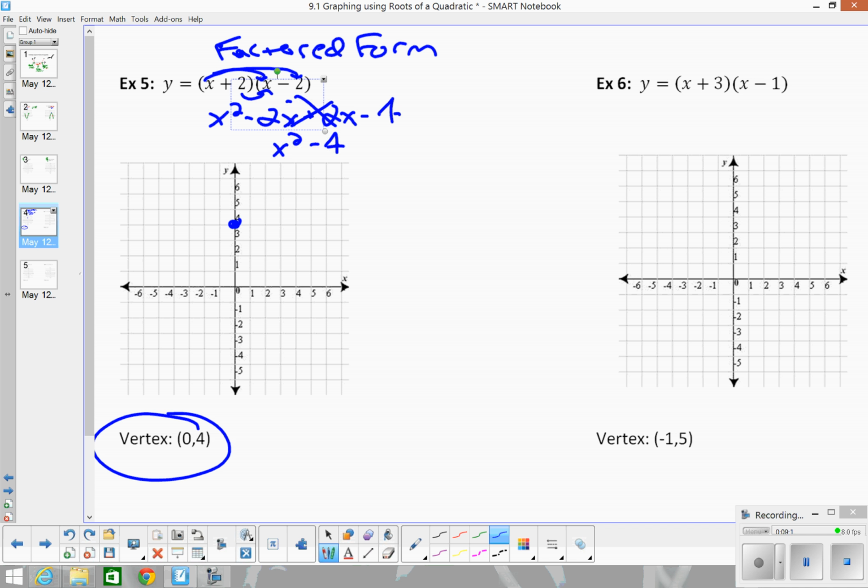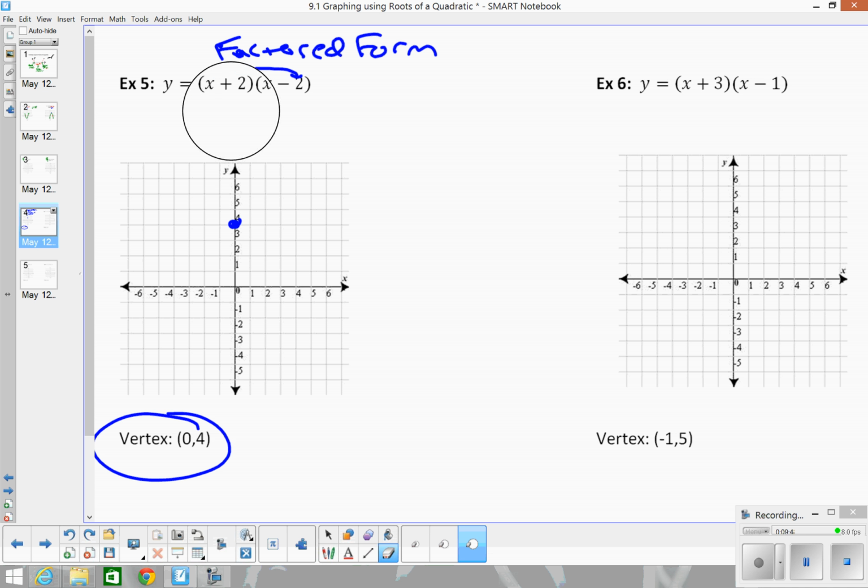Now, I just did extra work. Why did I do that? To show you that this represents a quadratic, because we have a degree of 2. Now, these are the same thing. This is expanded form, and that is factored form. So if I have the equation x squared minus 4, it's the same thing as saying y equals the quantity x plus 2 times the quantity x minus 2. If you wrote that, great, but I'm going to go ahead and erase it because I just wanted to show you why we're going to use this to help us find our roots.